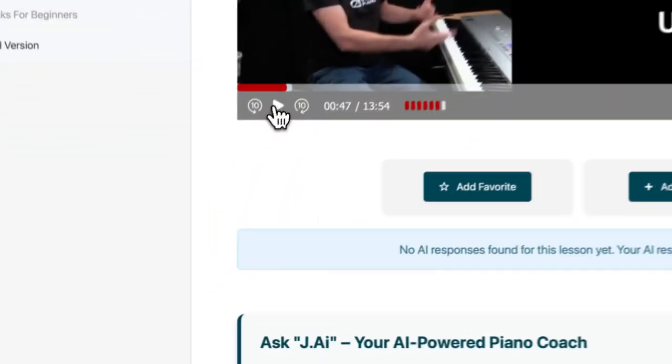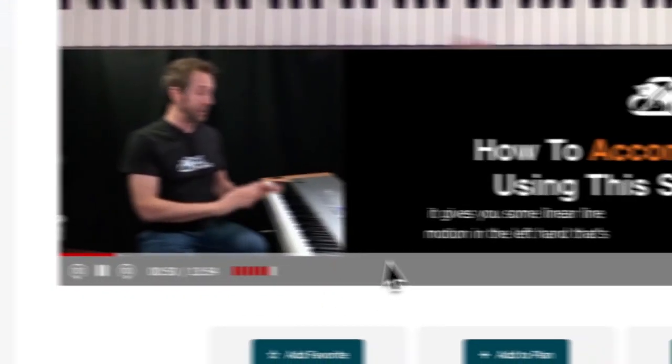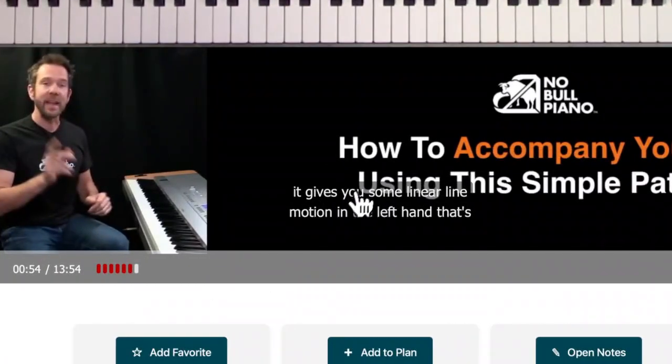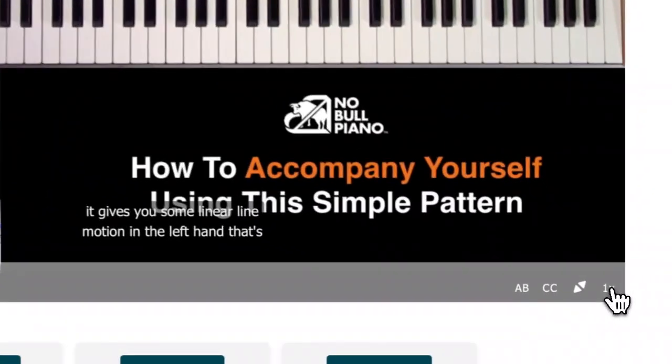So if I go ahead and play this now. The closed captions will let you see exactly, you could read on the screen everything that I am saying. If you click on this two arrow button, it's going to make it full screen. And this is another helpful button right here.